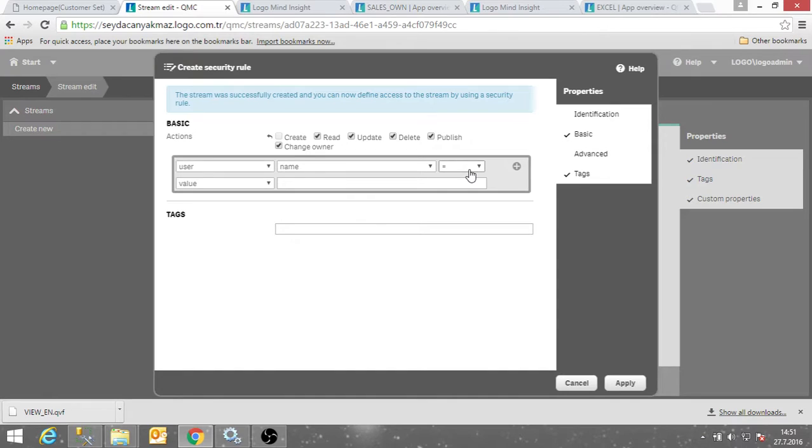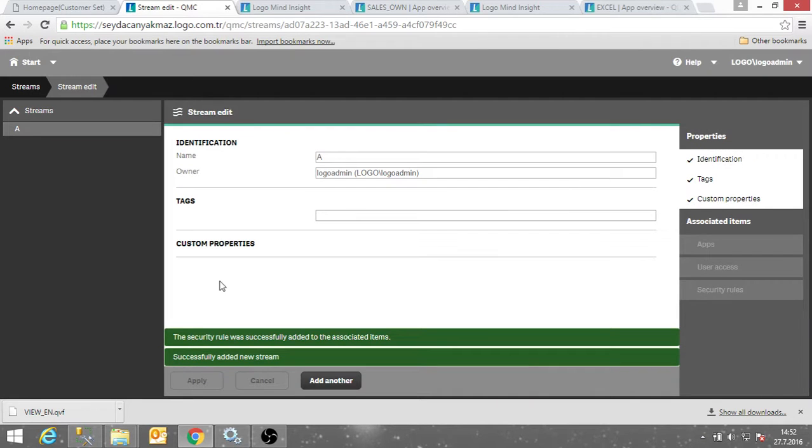If username equals value A, you can select the other options like or not like. This will be used for not like. And if I say apply, my A user will see the A folder, the A stream.